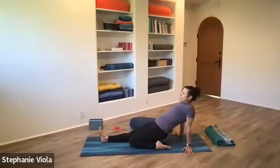If the chest is lifted, looking straight forward is a great way to keep that neck long. You don't want to look up or crank the head all the way back. So you can keep the gaze forward, and then it's up to you if the eyes are open or closed.